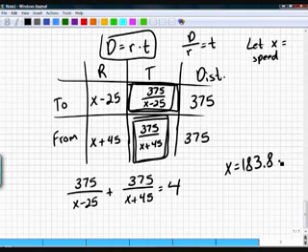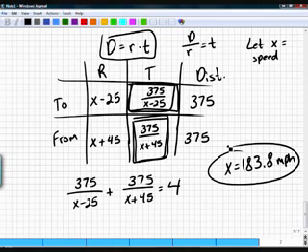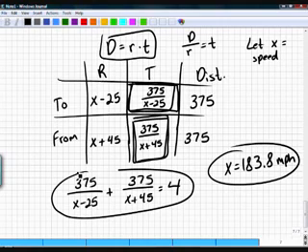183.8 miles per hour. If you know how to graph, or if you know how to solve equations using this method, that was much easier than the way we solved it last year. Graph it, see what your x-intercept is. In this case, the speed that we're going to have to go in order to travel this distance in 4 hours is 183.8, which you could subtract 25 and add 45 to see how fast the plane was actually going. But 183.8 is what he's going to have to set his cruise control on.